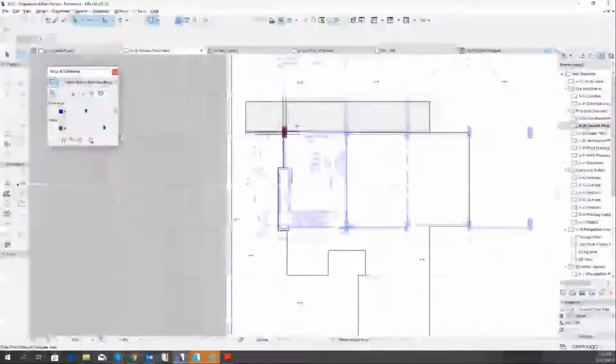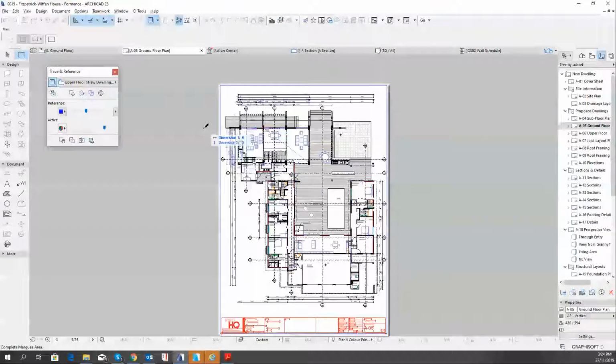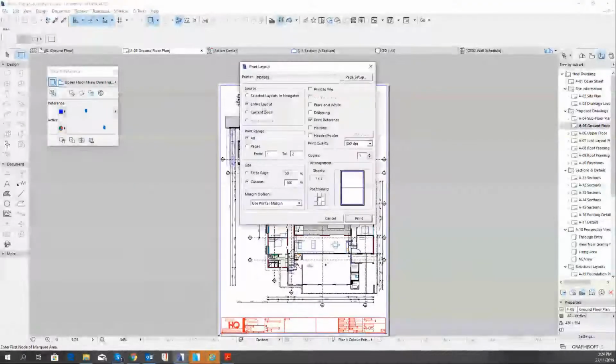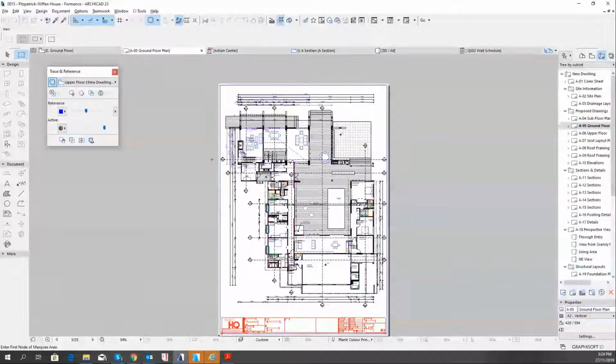So now we have our drawing sheet with our trace reference underneath, and when we go to print options for that one, we can again choose to print the reference and it will print out. So that is basically print and reference in a nutshell.